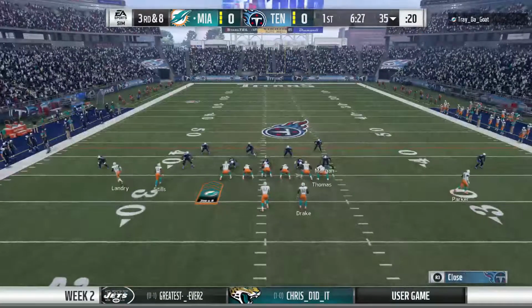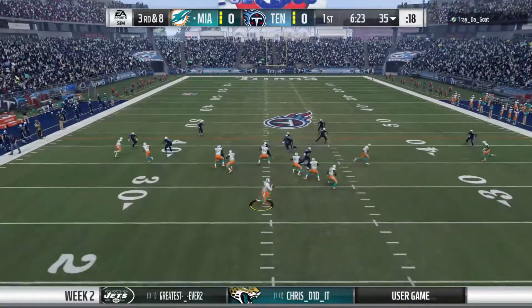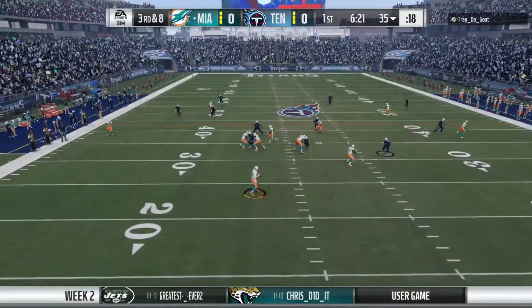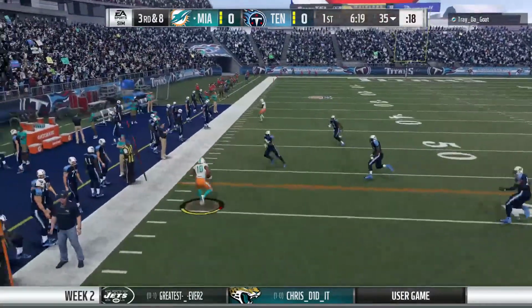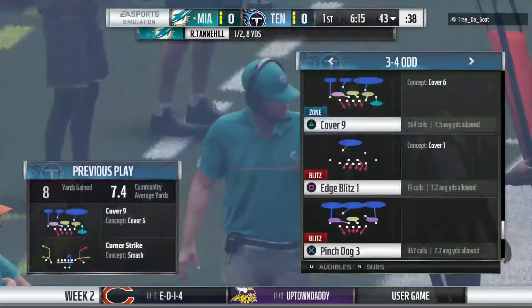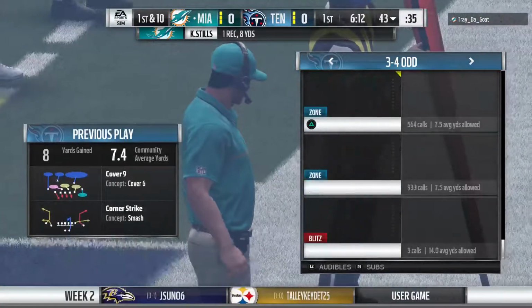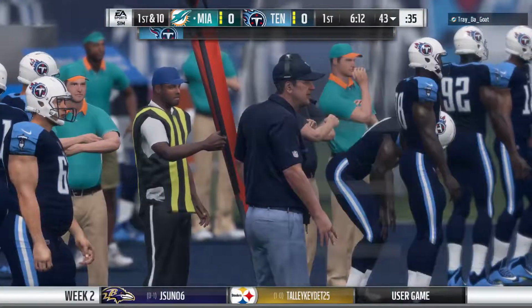Yeah, I wouldn't be surprised now. A little bit of pressure going at the quarterback in an expected passing situation. To throw is Tannehill. On the left side, this is Stills. And he's taken down at the 43, but not before picking up the first. Tannehill finding Stills, and it's a Dolphin 1st down.